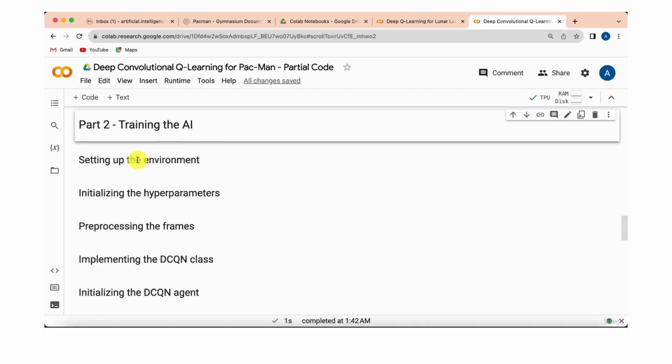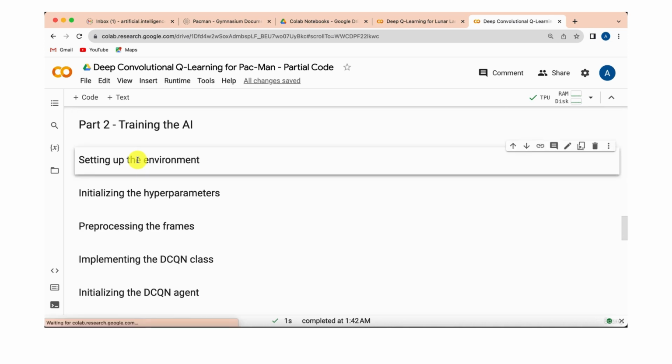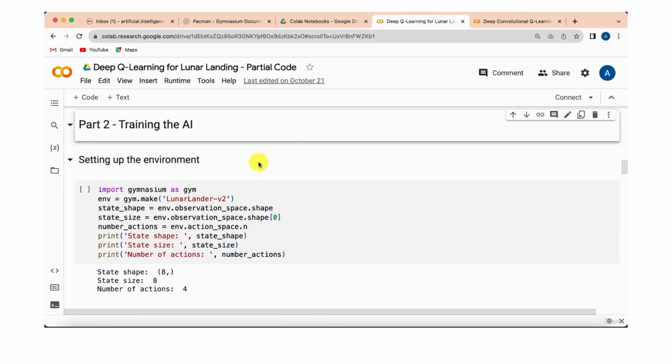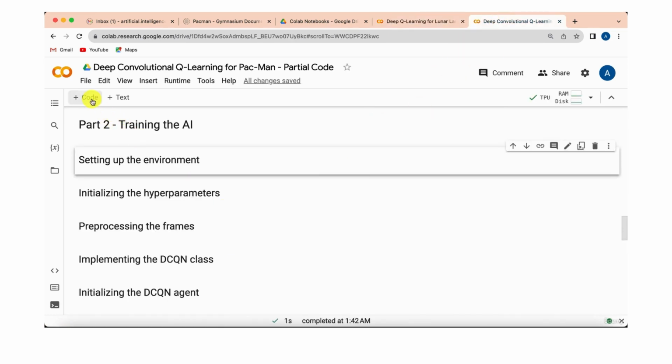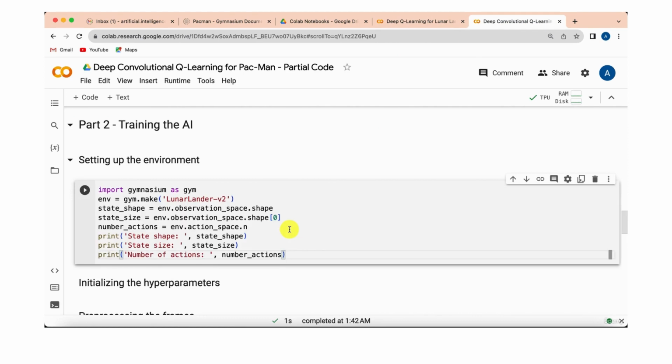We're gonna start with the first same step as last time, setting up the environment. And well, since it's almost the same, what we're gonna do is take our previous implementation, take the code that sets up this environment and paste it back into a new code cell here to set up our new environment. And so what do we have to change here? Well, only one thing. That's of course the name of the environment. It is no longer Lunar Lander, but of course Pac-Man.